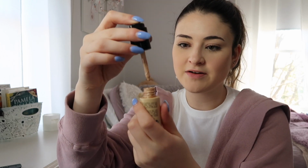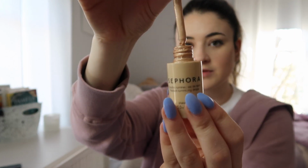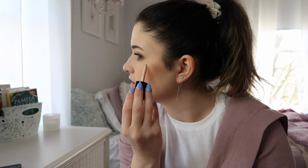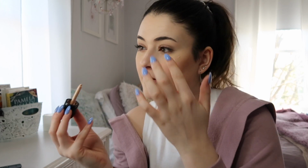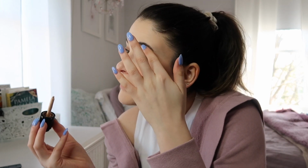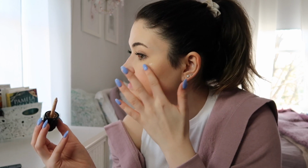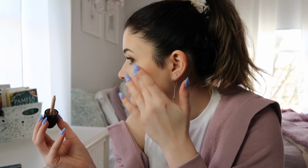It's fun to blend. I like the way it looks, the way it comes out, and the way to apply it. So I just do a little bit. I don't even do full drops because a lot comes out. So I just do little dots here on my cheekbones, and then I'll touch it, because sometimes I don't want to put it right on my eye, but I'll do right here, which I think is basically what he's doing on her too. I'll watch it again, but he pulls it across her.